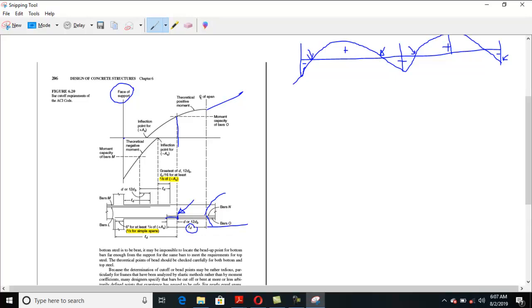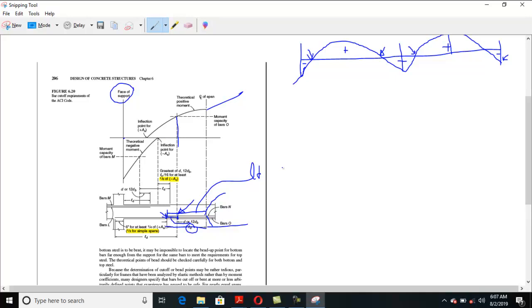So this is the theoretical point, and you need to extend toward the face for positive steel reinforcement for a distance of d, 12 dB, or ln divided by 16. So this point is your actual cutoff point, and the distance from the actual cutoff point to the peak point, this one, must be equal to or greater than LD. You see here that this distance from the peak point to the actual cutoff point must be greater than or equal to LD.